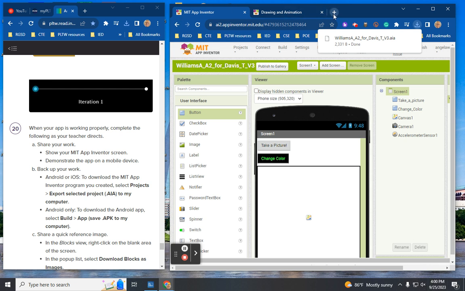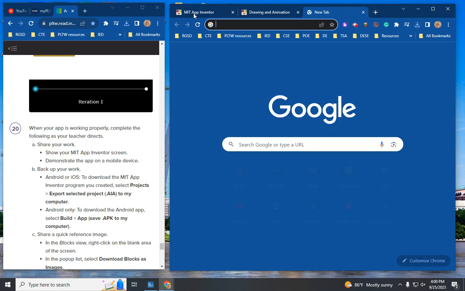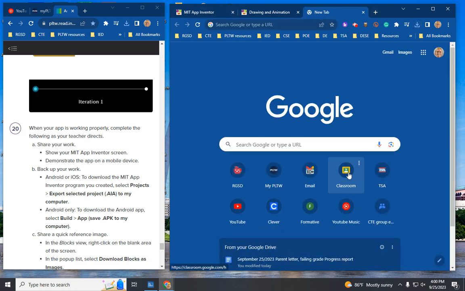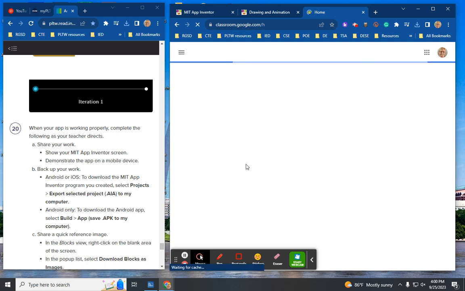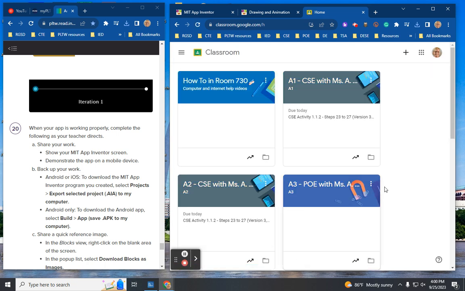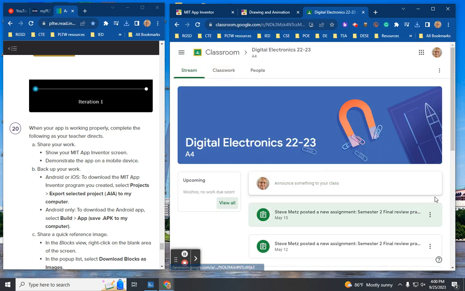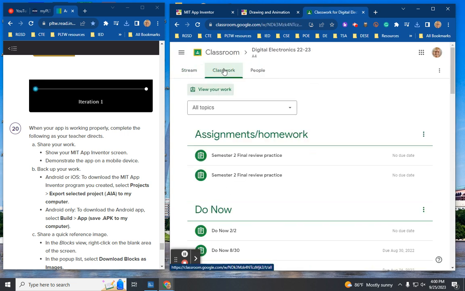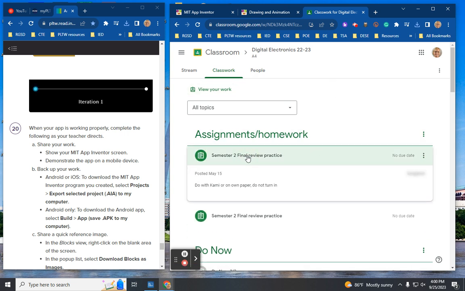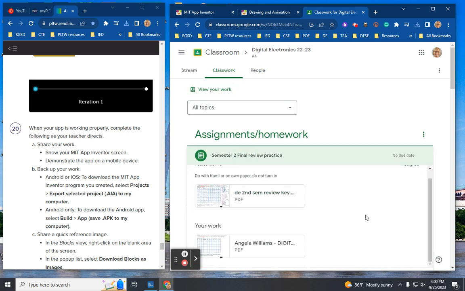Then you would open the class assignment. This is going to look a little funny because the dummy class I have set up to show how to submit looks a little different. You go to classwork and submit the proper assignment.